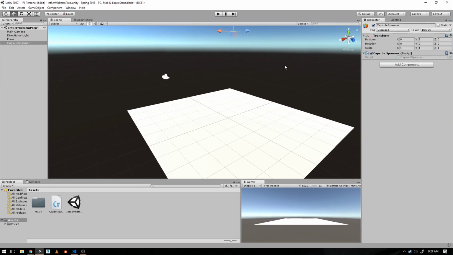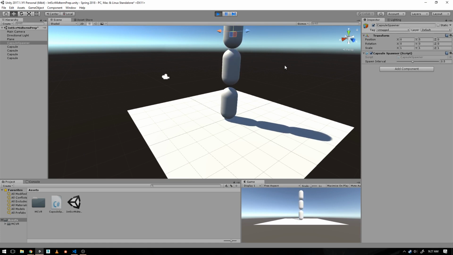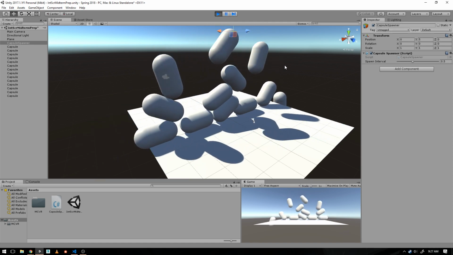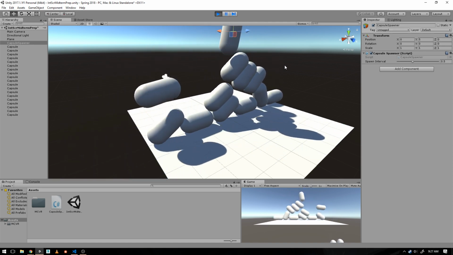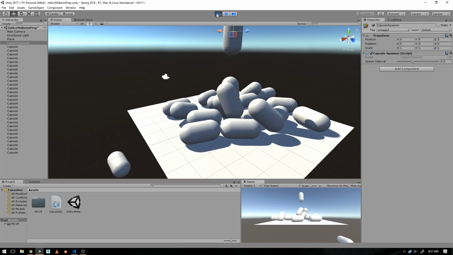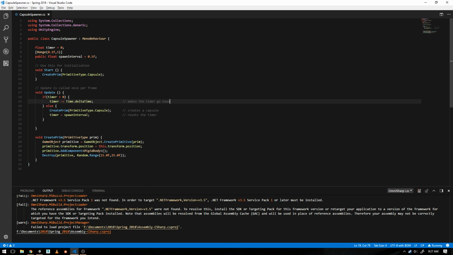Okay, let's see what we got. So every half a second it spawns. Looks kind of silly, which is why, just for extra reasons, doesn't have to happen, primitive.transform.rotation, and again, this is something you can look up in the scripting reference, is equal to Random.rotation.